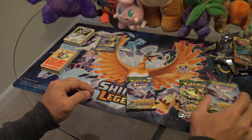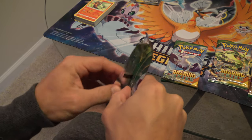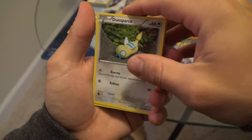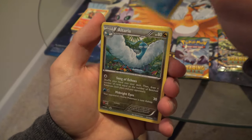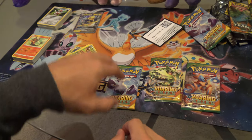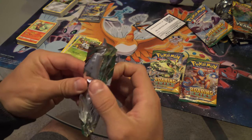Down to our last four packs — Roaring Skies. These are really nice-looking packs; I love seeing Rayquaza and Deoxys — reminds me of the Destiny Deoxys movie. Pack one: Inkay, Pidove, Gible, Boltorb, Pikachu, Skyfield, Articuno — definitely a new one — Altaria, Wide Lens, Manectric, and the code card. These packs also came with a separate five-card bonus from the box, but nothing notable was pulled from those — just a lot of uncommons — so I didn't feature them.